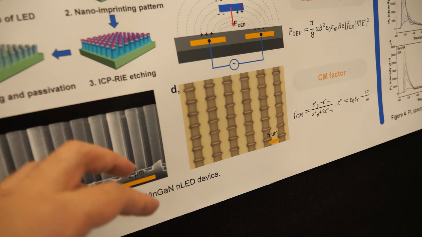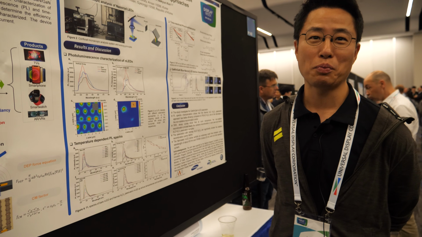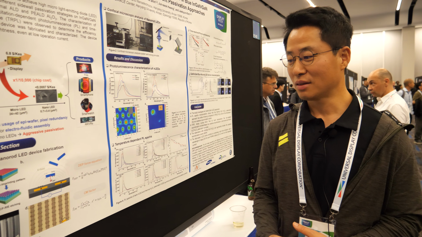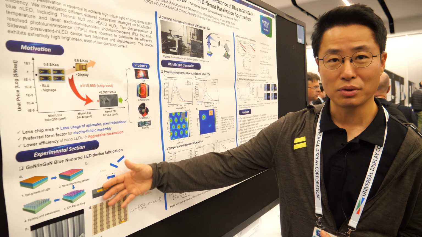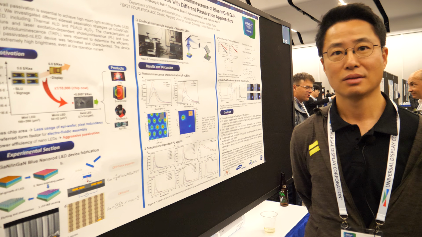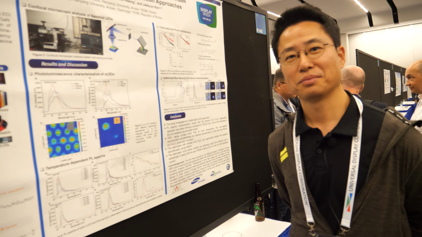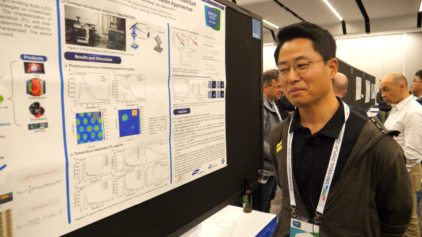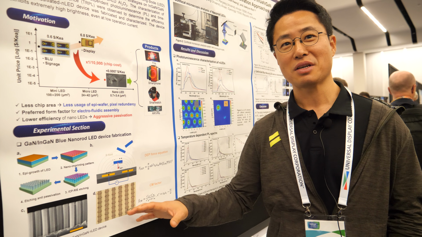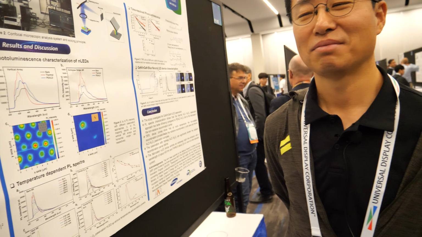What is the hardware necessary to make this happen? We need many really sophisticated vacuum tools, like RIE and other types of tools. But the assembly process is pretty cheap, a solution-based process. We use vacuum technology to make the nano LED, and for the assembly process we use fluidic assembly.